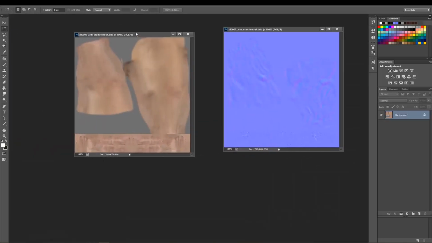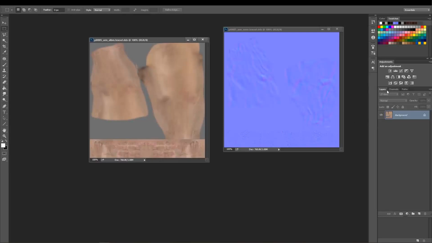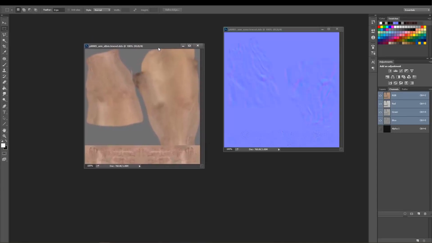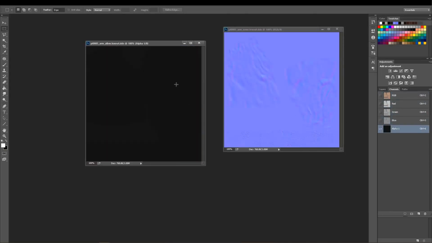The way you're going to see this is right here in the channels. As you can see, the albedo metal doesn't have almost anything in the alpha right here. If your object has something that you want to look metallic in the game, you're going to have to make it in here.